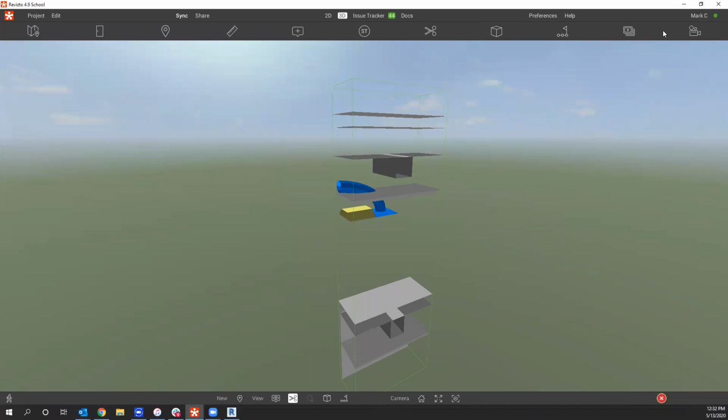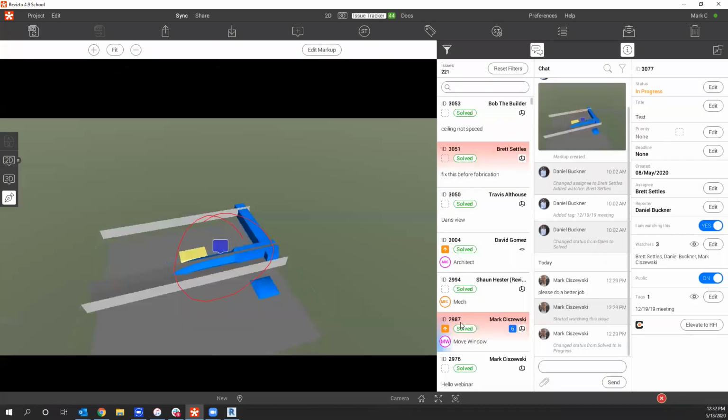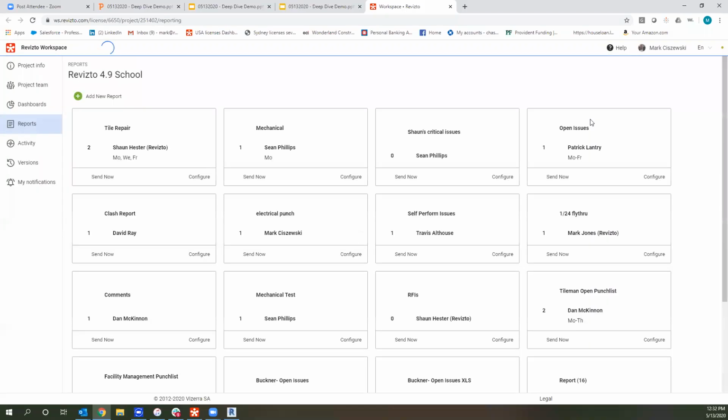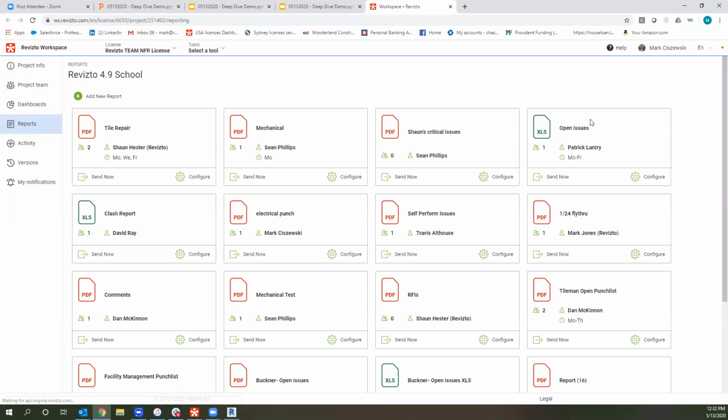So lastly, we're going to jump into reporting. All of these issues that we're creating, we have over 2,000 issues in this project and over 1,100 open currently. So if we jump into this right here, this is going to be our reporting button. So the whole idea around reporting these issues, right? We can identify these issues, but if we can't properly track, identify, and communicate changes in a timely fashion, identifying all these issues is really invaluable.